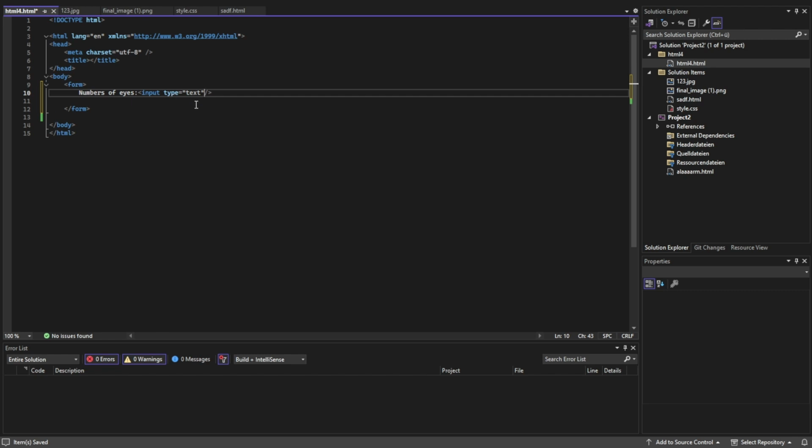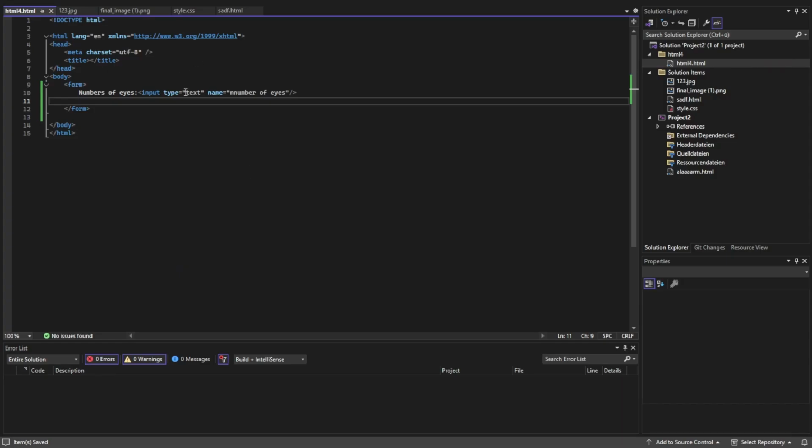A lot of things are possible. I won't show you everything, but there are a lot of things you maybe can't even imagine. Number of eyes, input equals text. Now name equals number of eyes. So save and let's view it.